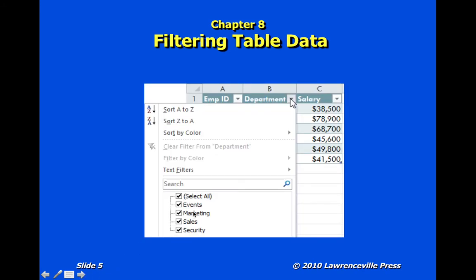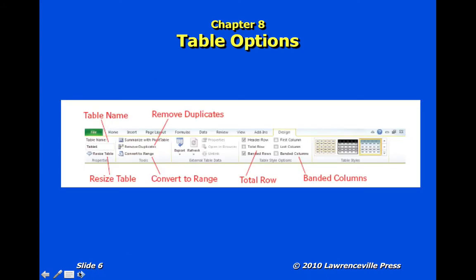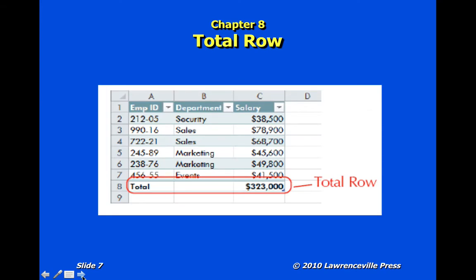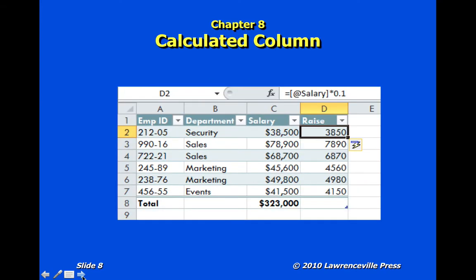Right here is a great example. You can select events, marketing, sales, security. One of the assignments will be dependents, so you would uncheck all of them and check the only one you want to display. Again, there are a lot of other options for tables. We won't get into that in great detail, so I'll just keep moving here. You can total up rows. That's an example.